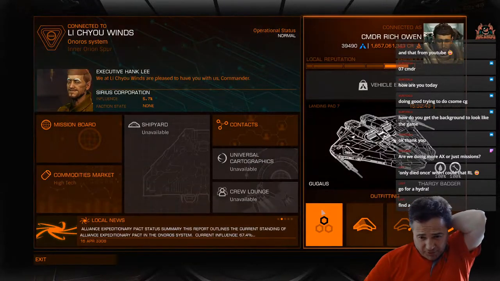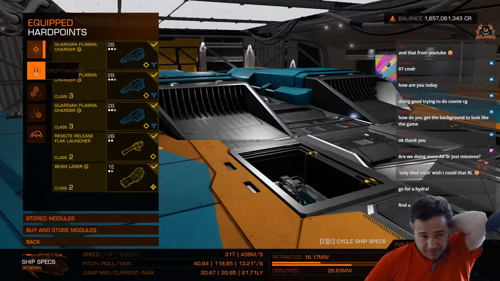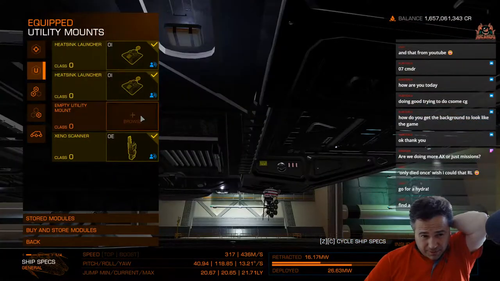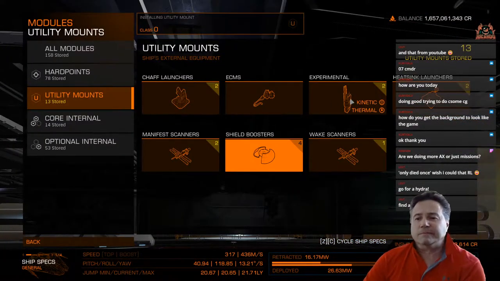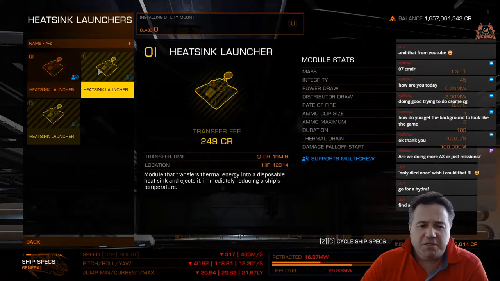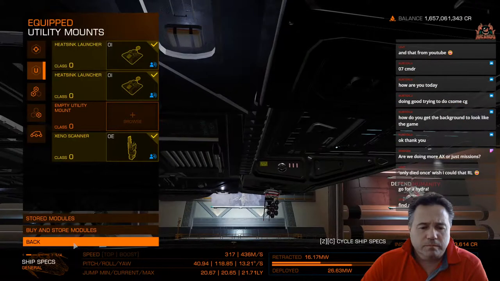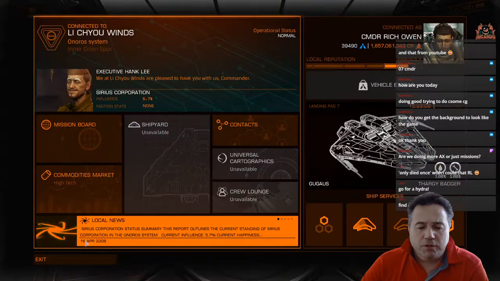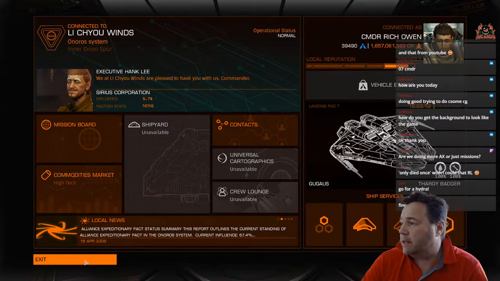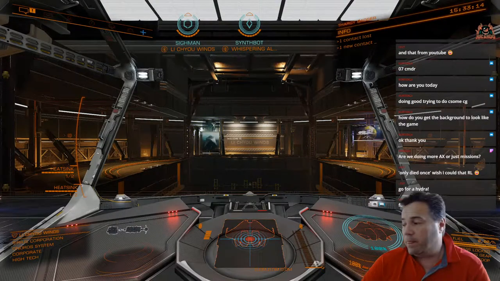We were going to check the outfitting, and there won't be anything in here. It'll be in utility mounts. There you go. Heatsink launchers. Just standard heatsink launchers. That's all there is. Standard stuff. So, nothing too whiz-bang there. Let's go and find ourselves another Thargoid.